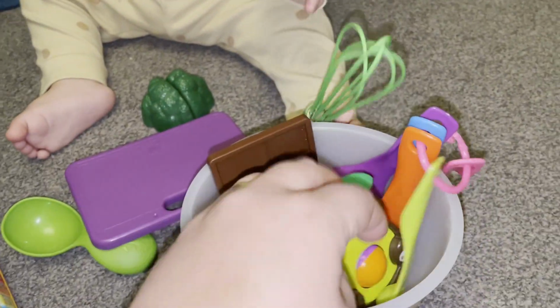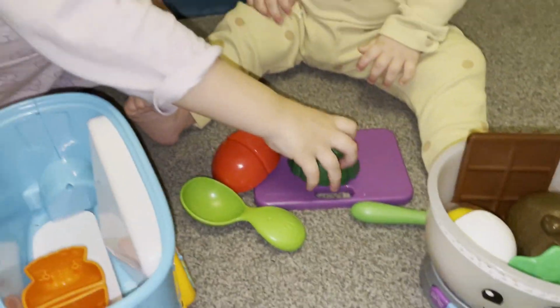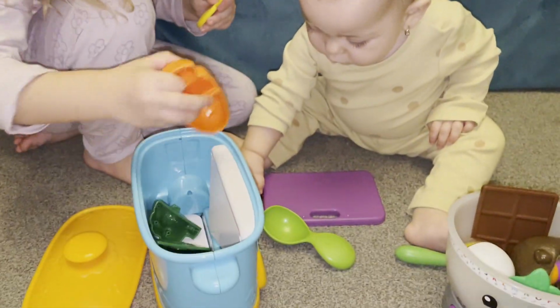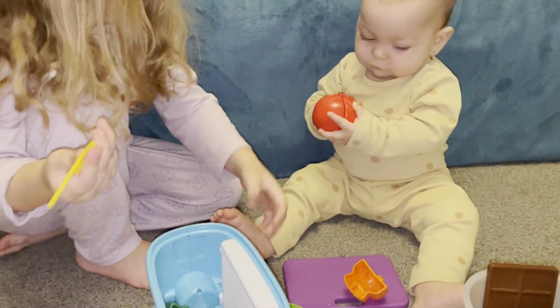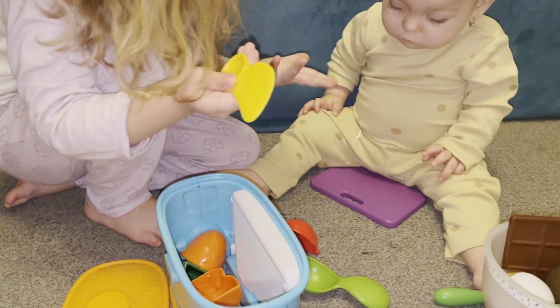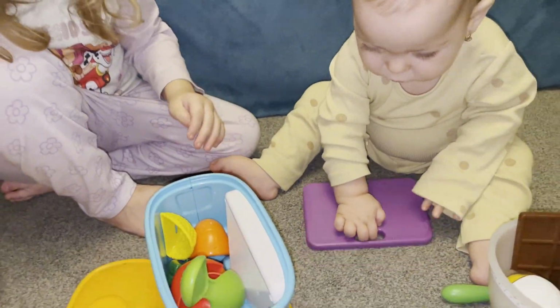Would you like to show Cleo how to cut with a knife? Hey, what are you doing to the broccoli? So, how to cut with a knife. See? Easy peasy. I'm gonna put it in the pot. See? Can also cut it on here too. See? And then you use the spoon to mix it.